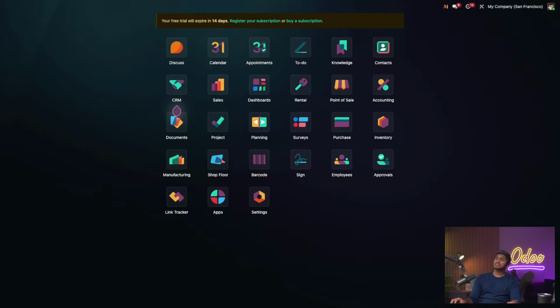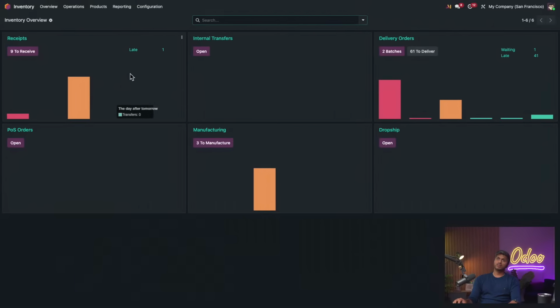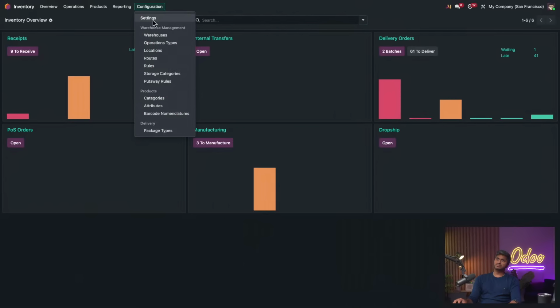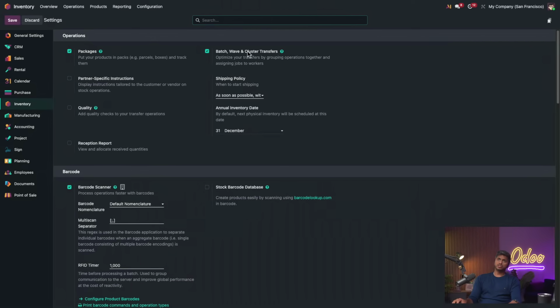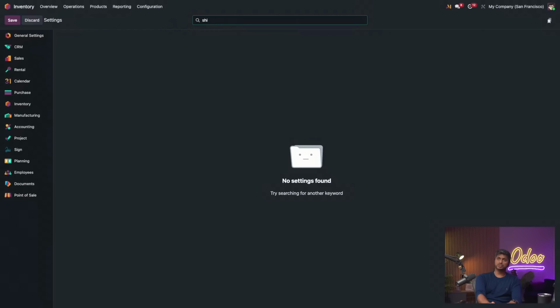Okay, so let's take a look. First of all, we need to talk about the different shipping methods that Odoo currently has. For that, I'm going to open up my Inventory application, then go to Configuration and Settings. Within this, we have the different shipping methods that Odoo currently supports. So let me just show you.